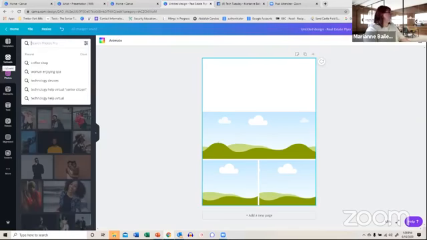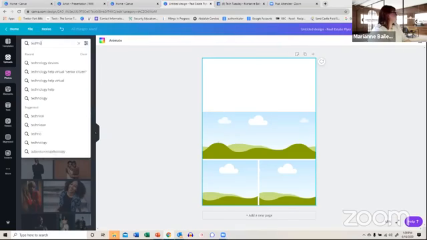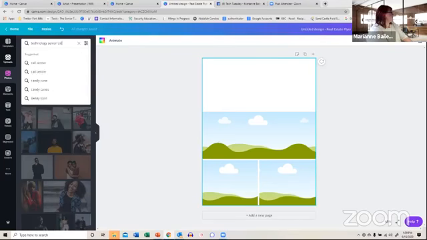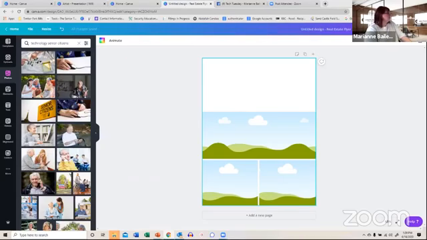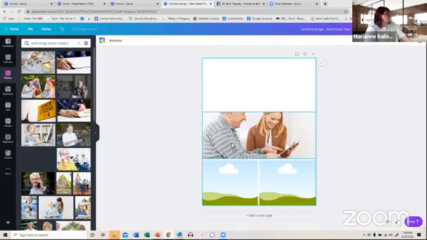We could go up here and say, so for my business, Online Tech, I focus mostly on senior citizens, but I also work with small businesses and stuff. So we'll say technology senior citizens. And it's amazing the stuff that this thing finds in there. So I'm going to take this picture and literally drop it into these.